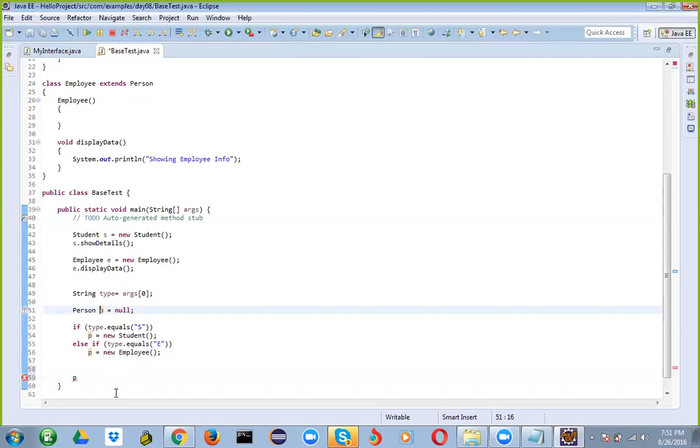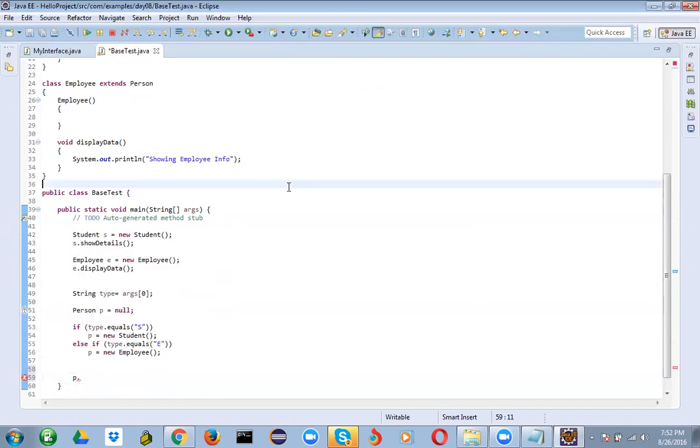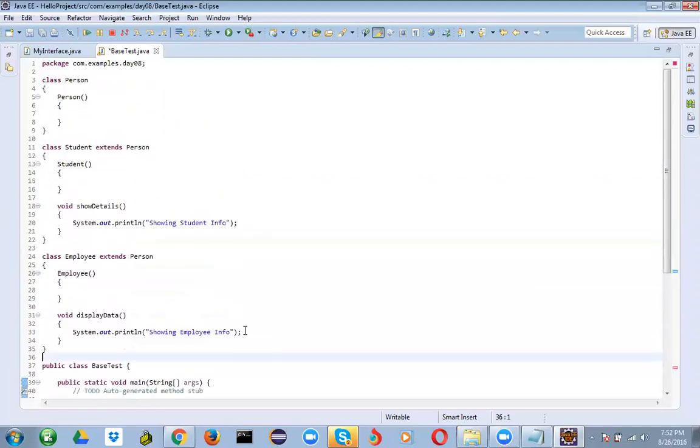The answer is we cannot say anything, right? When you say P dot, what are you going to get? Nothing is there. Like invoking the respective method.